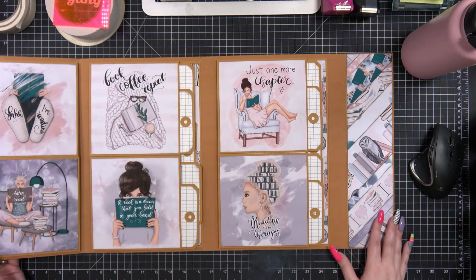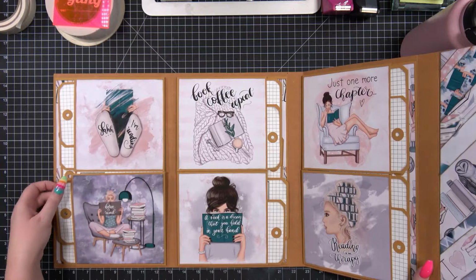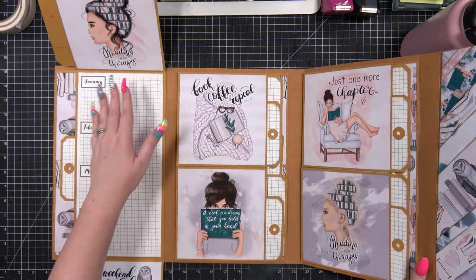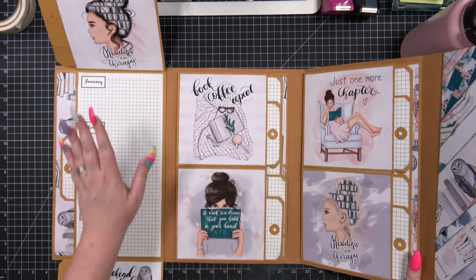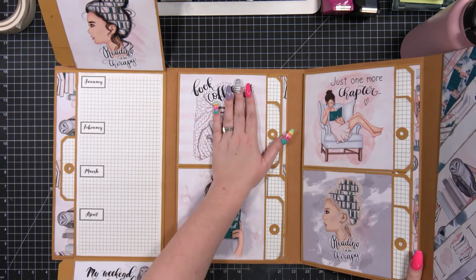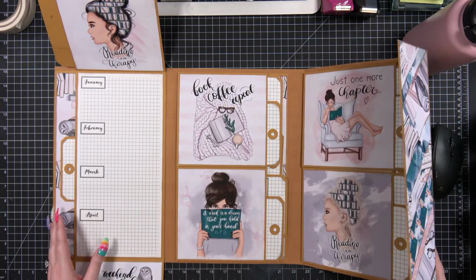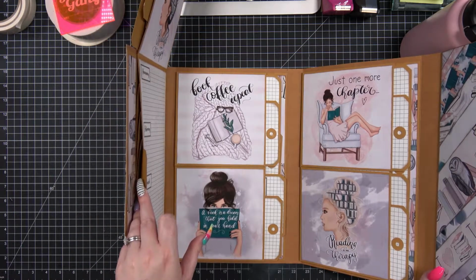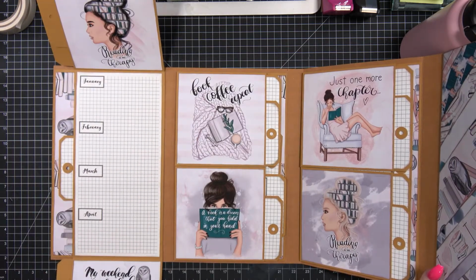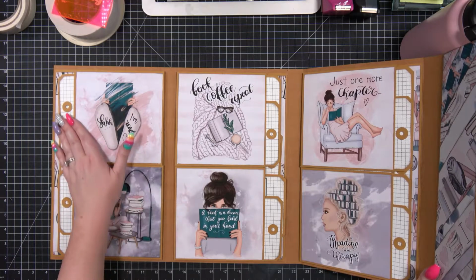And then these two are the same. So these are both flip down, flip up. One of the January, February, March, April. So this is January, February, March, April, May, June, July, August. You get it. All right, and then each one of these is one of those 6 pocket flaps, 6 pockets, and then these are the divided pockets as well.